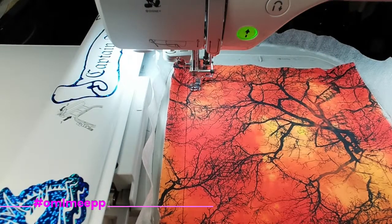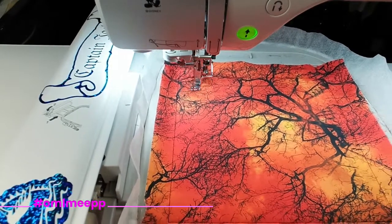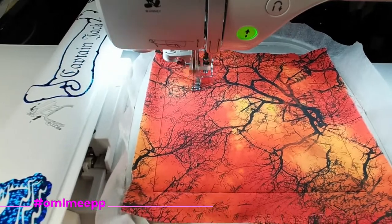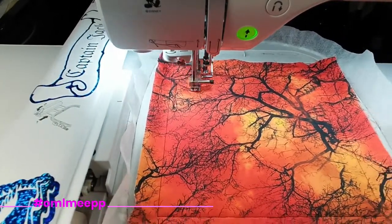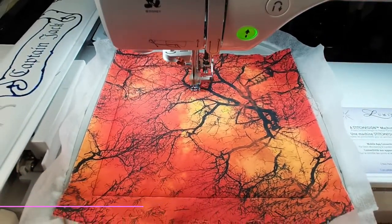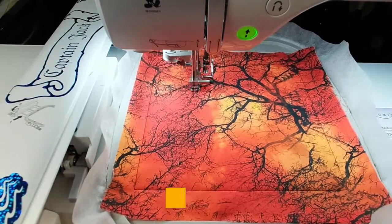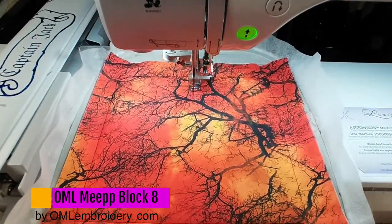Oh, I did. Placement is our next thing, so we're on the triangles already. And I'm going to do this one color, although it really looks beautiful when you mix the colors as well. Quite enjoyable. So just big old triangles.